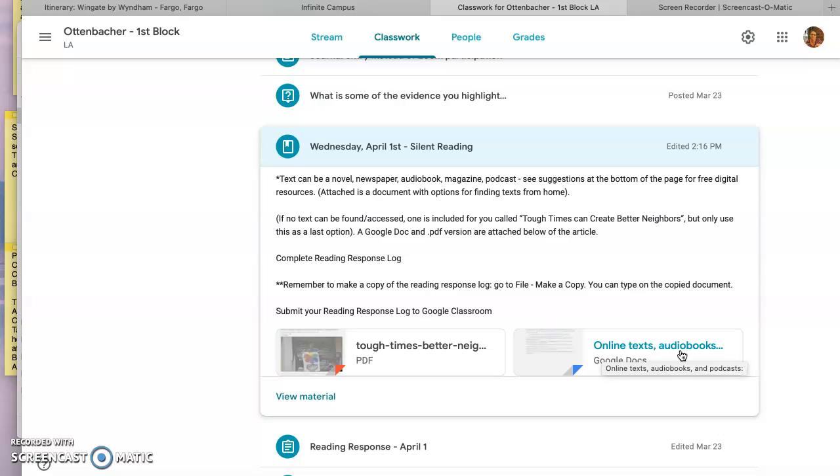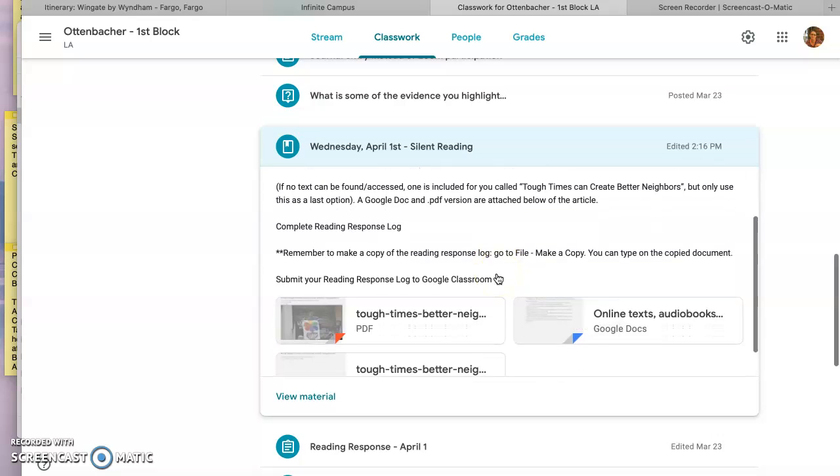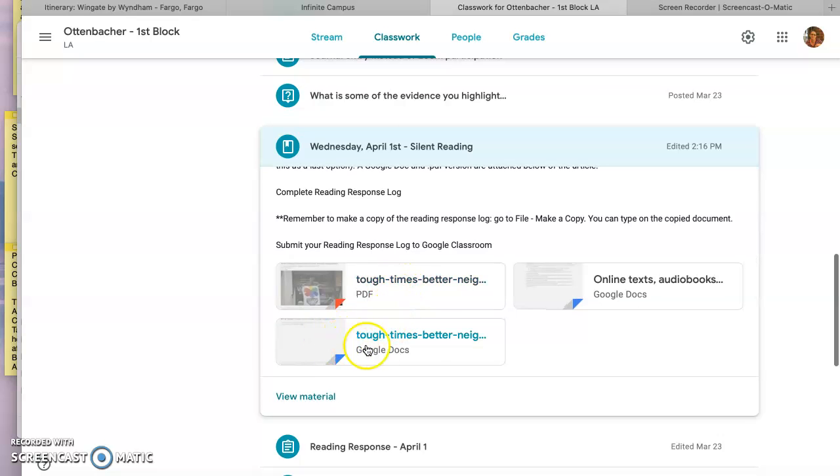If you don't, let me know. The Sora app allows you to get books, ebooks on your tablet, your computer, your cell phone through our school library. If for some reason you are unable to get anything in any way, I included articles for some kids on paper copies. I just included it on here as well.